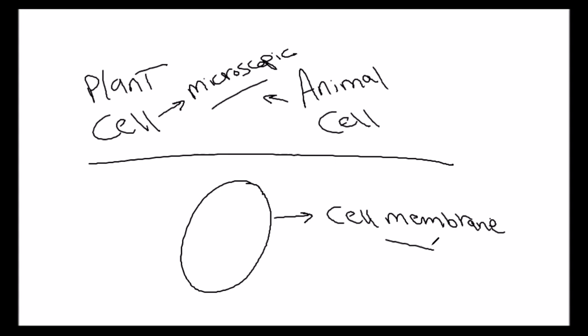I hope you can hear me, guys. Can you hear me? Yes. Okay, alhamdulillah. So first, both of them share cell membrane. As I said, it controls everything that goes in and out of the cell and also keeps everything inside. So what are the components inside the cell? First, we'll start with the brain of the cell. It's called nucleus. Nucleus is the brain of the cell. It's the control center, controls everything inside the cell, all the activities inside the cell.